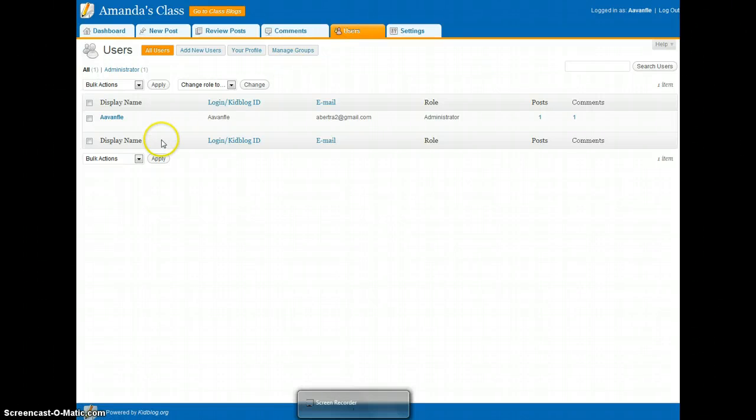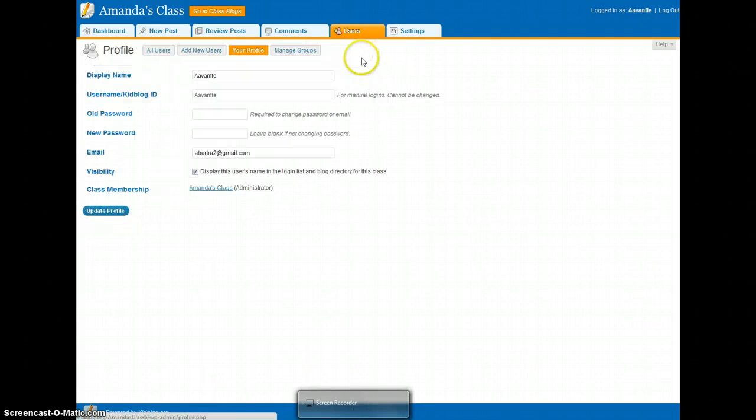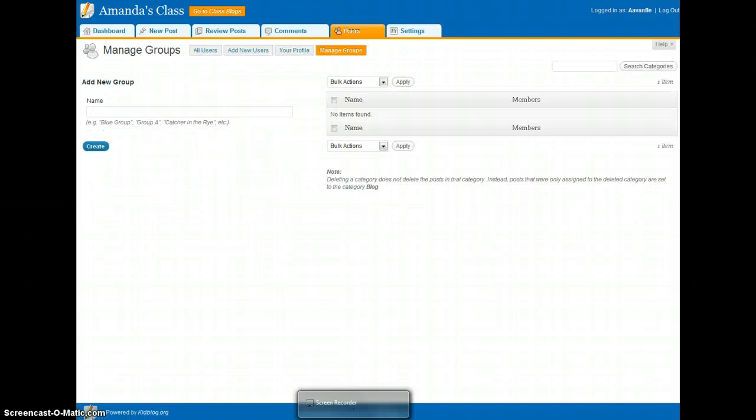And now we're getting to users. Under users, you can add a new user. What that does is you can add your students. They sign up for Kids Blogs, and you put in their username and their password, and then they're added to the class. And you can name them as student. You can have an administrator, like a teacher's assistant, something like that. Teacher, of course, moderator, and guest, who has various different privileges and can view different things. You also have a profile you can fill out, and you can put different groups. Say you have a rather large class, but you want to separate them into certain groups. You can do that.